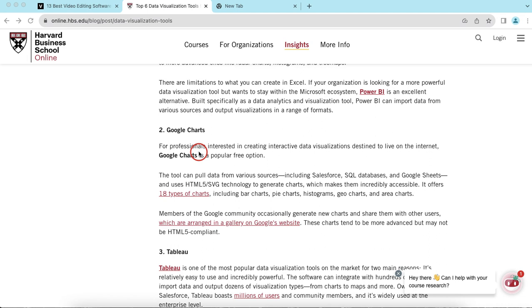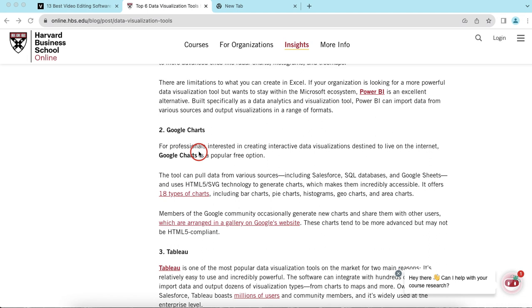This tool can pull data from various sources, including Salesforce, SQL databases, and Google Sheets, and uses HTML5 and GPS technology to generate charts which are incredibly accessible. It offers 18 types of charts including bar chart, pie chart, histogram, geographic chart and area chart.